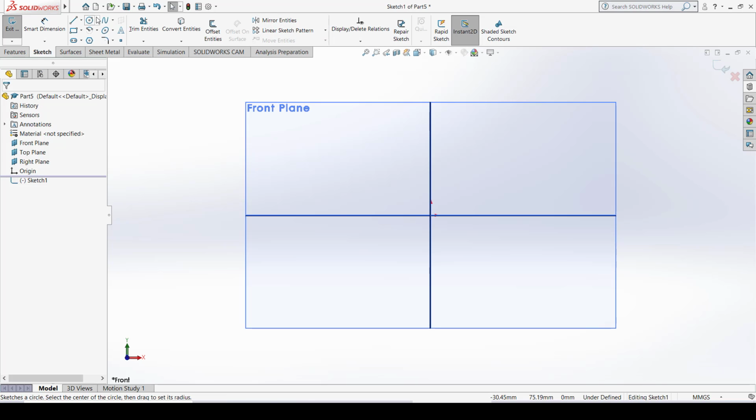Now see what happens. This plane appears to me, and this is how the 2D module of this software works. You can have various elements with which you can draw your component, like line, circle, triangle, arc, polygon, slots, ellipse, spline, fillets, etc. And you can trim entities, convert entities, offset entities, mirror entities, and make patterns of those entities. If you want to repeat those entities at a certain interval of distance, they can be a linear pattern or a circular pattern. This is the basic user interface.